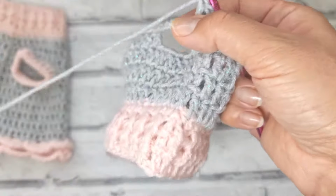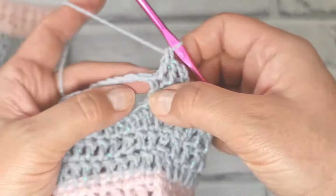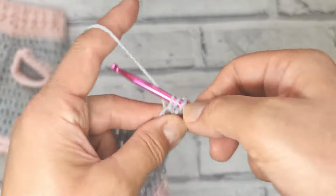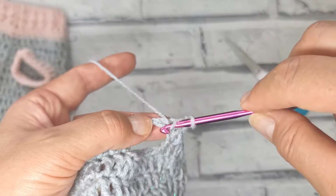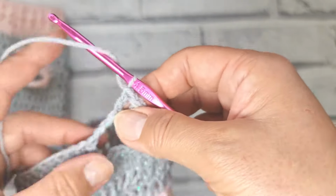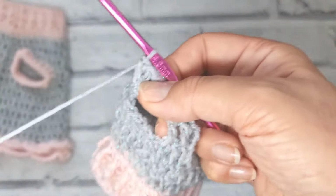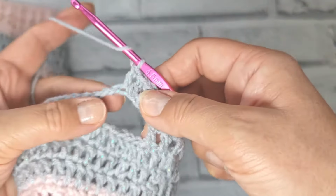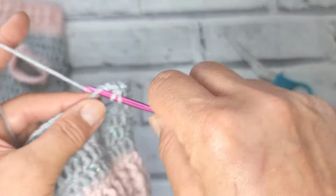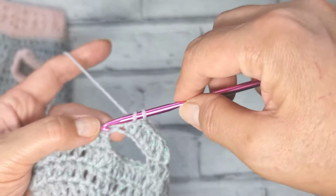we're now going to do 6 double crochets into the chain. So making sure you get every single chain. So yarn over and into the first one, that's 1 double crochet, yarn over, 2, yarn over, 3, yarn over, 4, yarn over, 5, yarn over, and 6 into this last one.